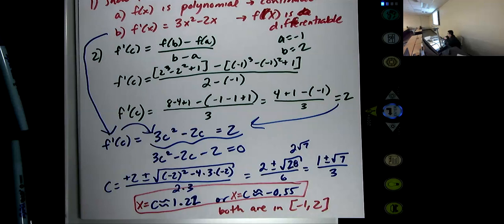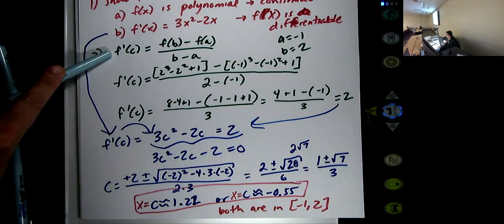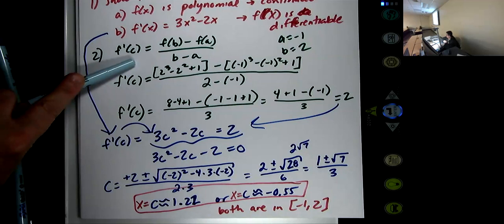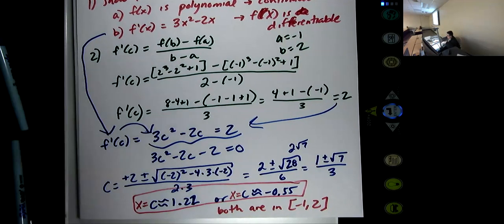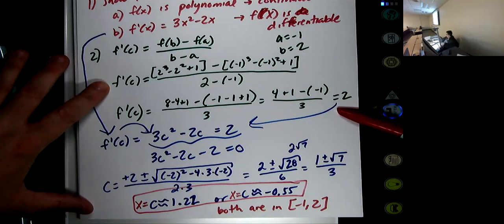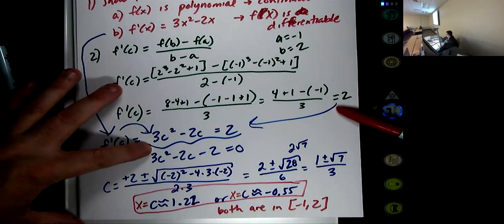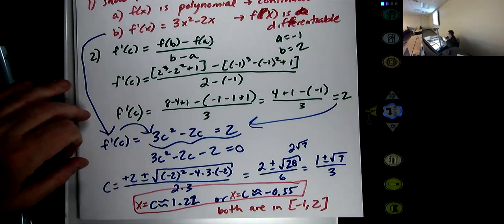Yeah, Matthew. So when you set 2 equal to the derivative, you remind me why we did that? Because this is what the mean value theorem says. There's some point f prime of c that has the same slope as the secant line. So we found the slope of the secant line, it's 2. And so f prime of c equals 2. We're looking for the values of c that work. So we have to plug in c to see what we get. Oh, okay. Gotcha.